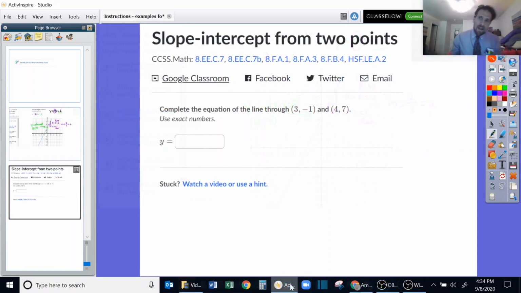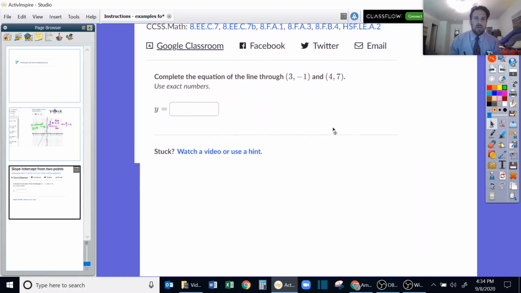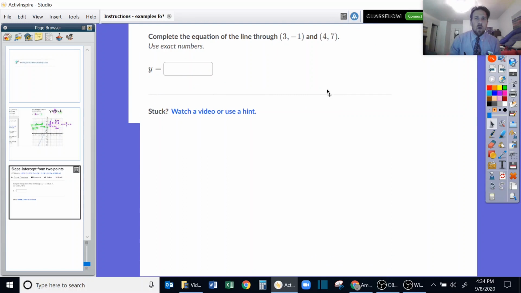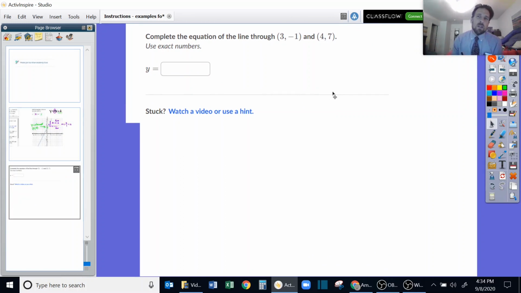The second assignment that I have for you tonight from Khan Academy is a little bit trickier, and it's actually leading us into what I'm going to teach you when I see you on Thursday, but I want you to give it a try. And that is, what do we do when we're given just 2 points and we're asked to write an equation? The first thing I want to point out is to remember the tools that we have. I know that we can make a graph. I know that we can make a table. I know that we want to be able to write an equation.